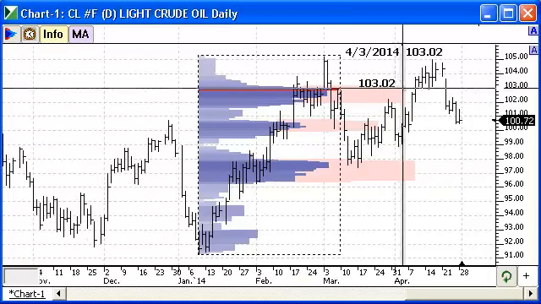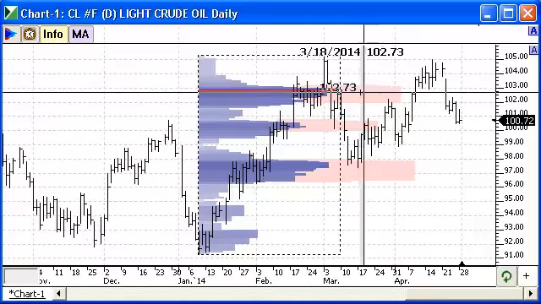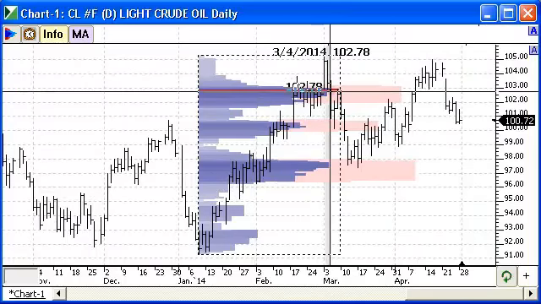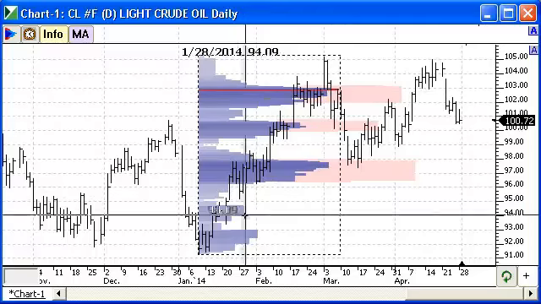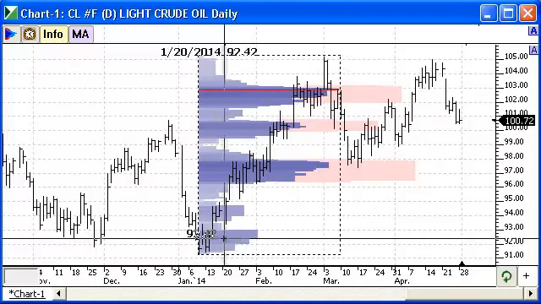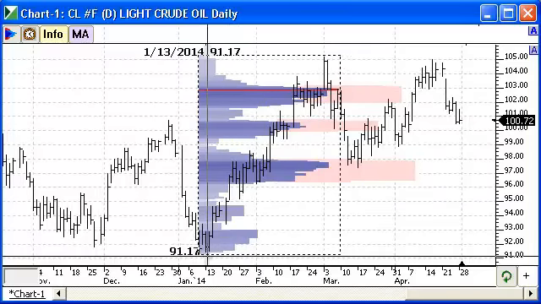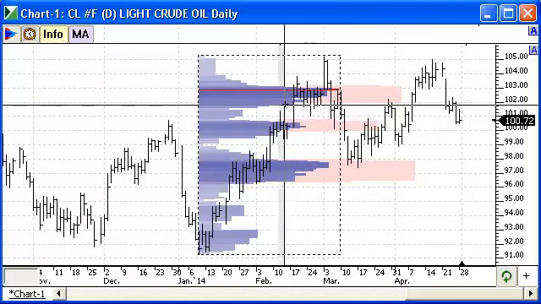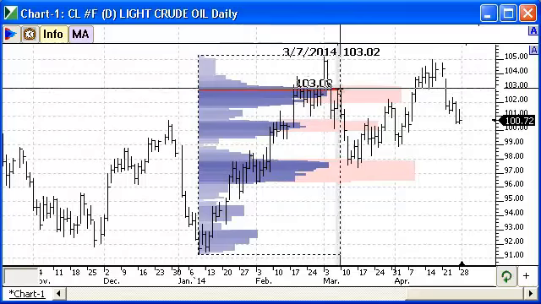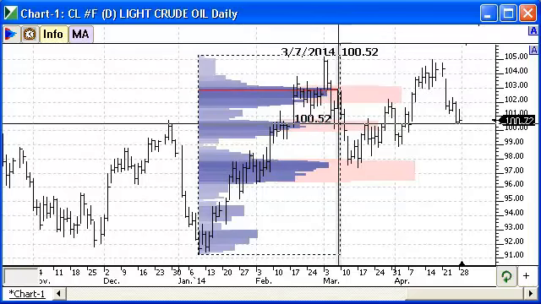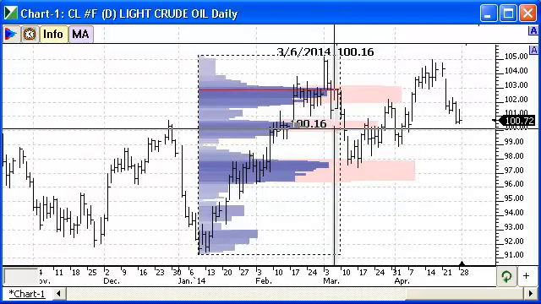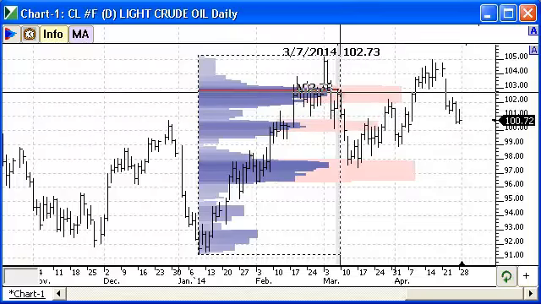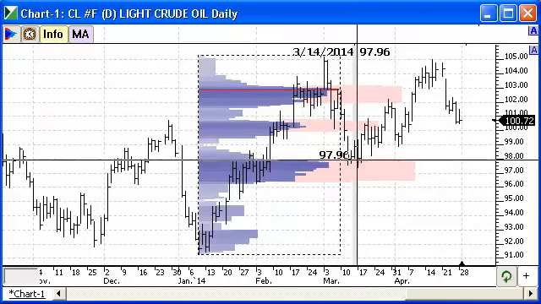My rectangle's not moving over very far. So that demonstrates how you can use these volume profiles. This is just looking at the volume profile that was built over middle of January to beginning of March, and you can see that the levels that were defined in this rally leg were available for use and active levels of support and resistance throughout the beginning part, middle part of March.